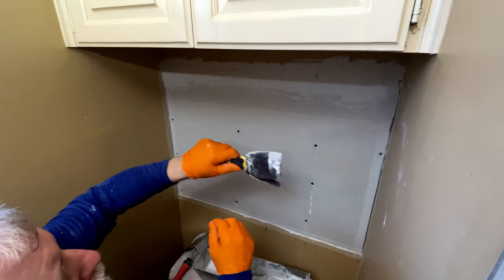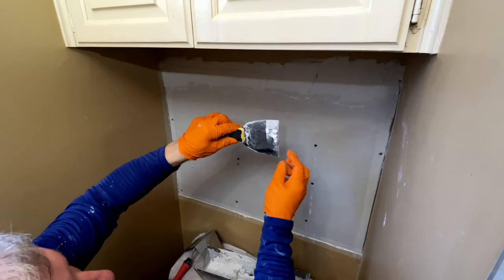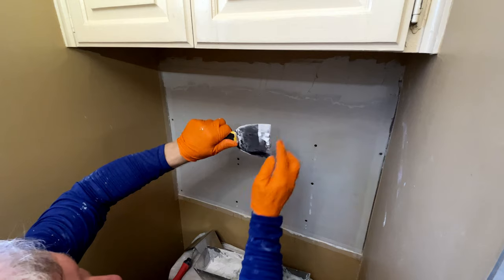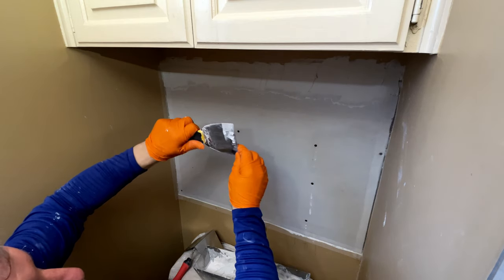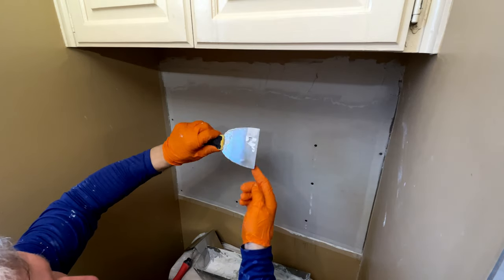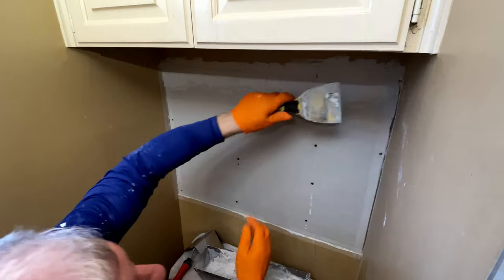What you're going to do is you're going to pull through the center first flat, then you're going to go back and you're going to pull, putting more of your pressure to the bottom, lift the top and slide across, not putting much in the middle. Then you're going to do the opposite, put pressure here, lift this side, go across it. What you're doing is feathering your edges that way.